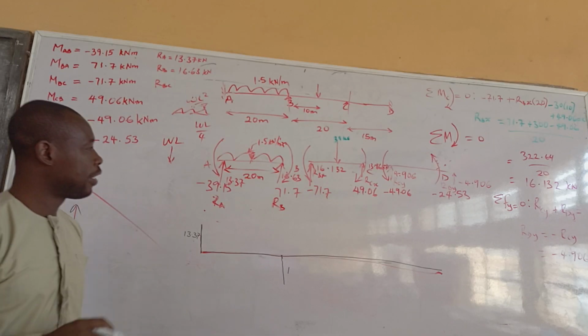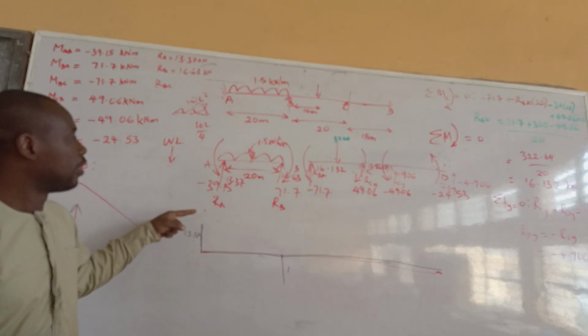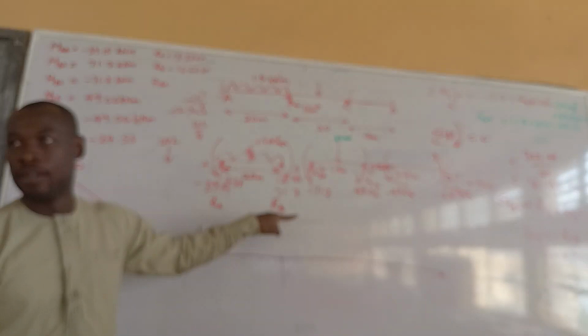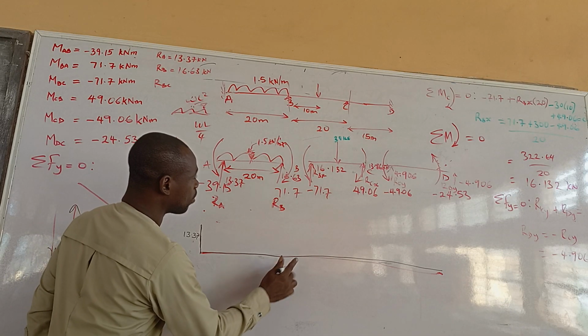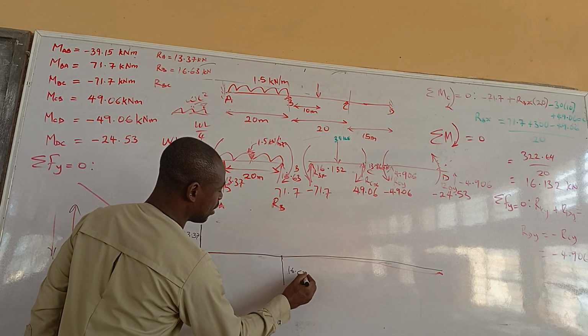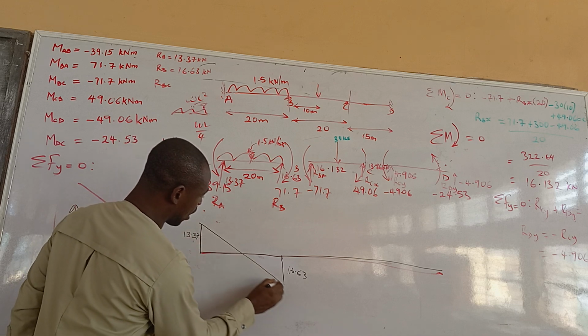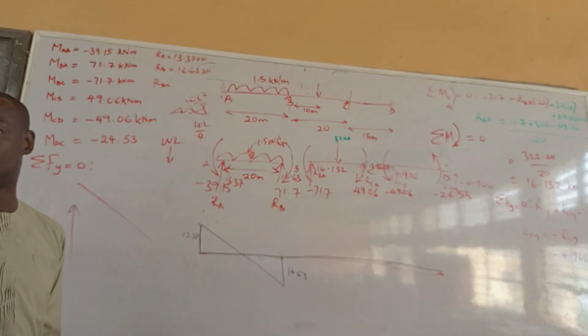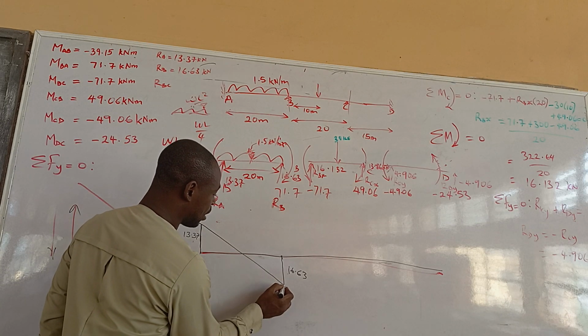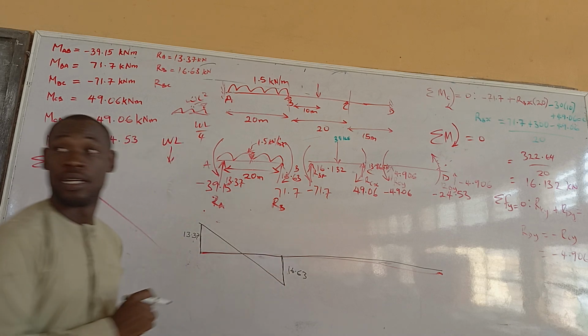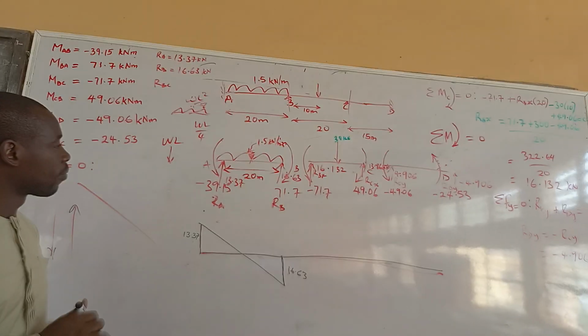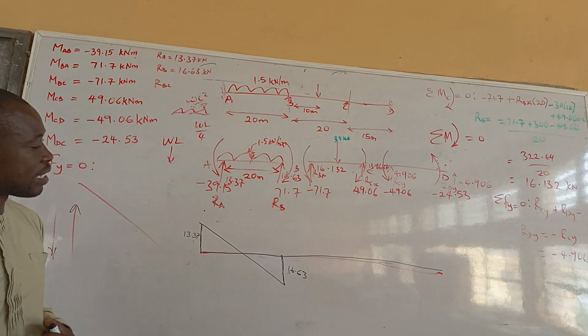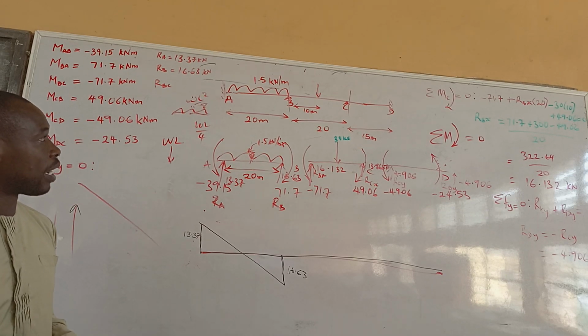Normally, if there is no load, it will continue to move at that side. But because it's a uniformly distributed load, it has to slant. Now, at point B, we already have something like 16.63, right? So it has to slant and go and meet that 16.63 like this, right? It slants like this, then comes to this place. Now, after slanting, it covers this 16.63 to get to this point here.